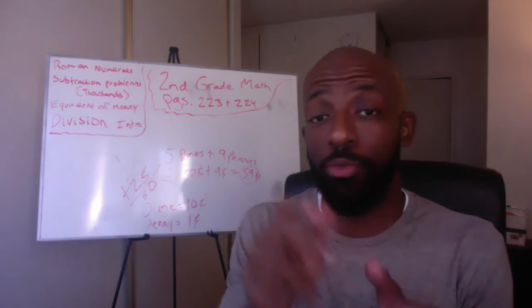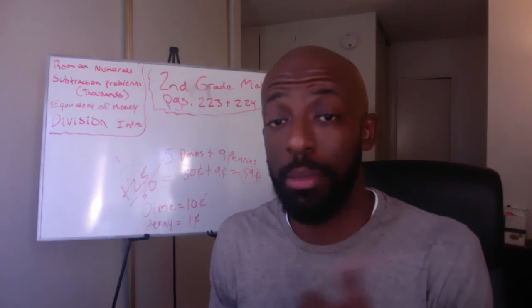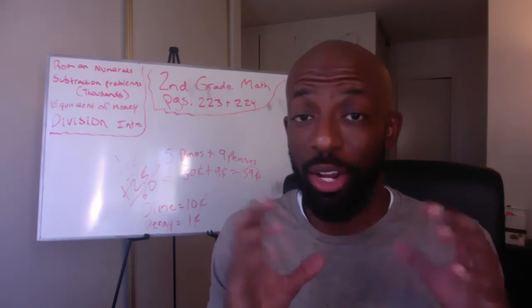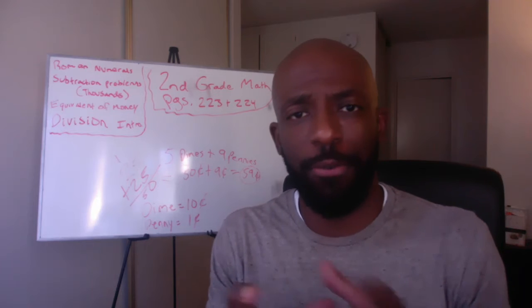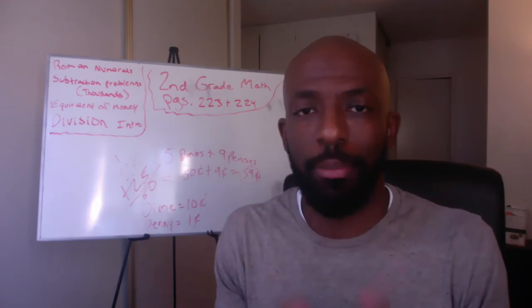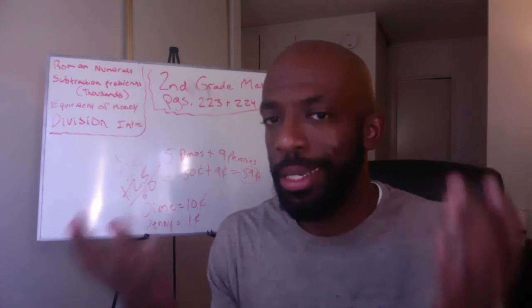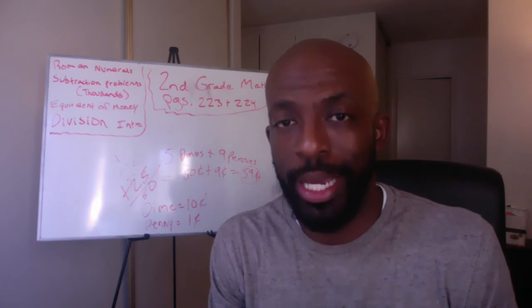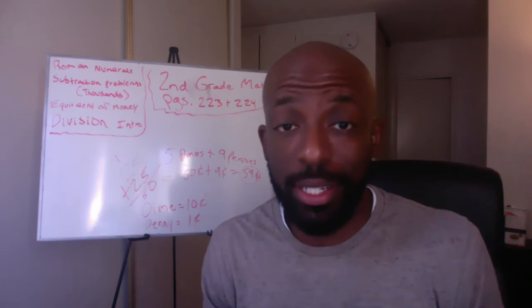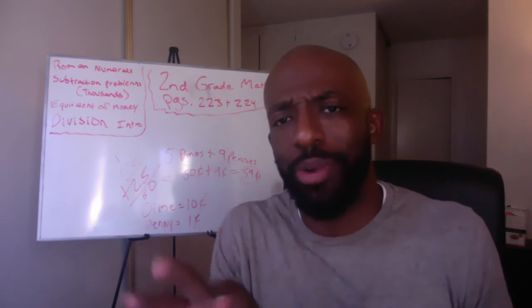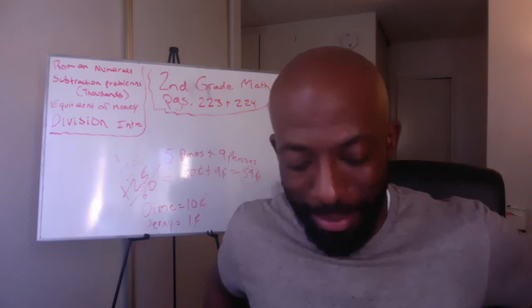If you have to put it down, write it down how much each coin is worth. A penny is worth 1, a nickel is worth 5, a dime is worth 10, and a quarter is worth 25. If you have to write that down before you start working, write it down so that you know exactly what you're adding up. Because if you add up the wrong number, guess what? The entire problem will be wrong. And if you add the first one wrong and you think a dime is worth 11 cents, then guess what? When you get to the bottom one, you're just going to add wrong again. So make sure you do it right from the beginning. And that's why you take your time. All right.